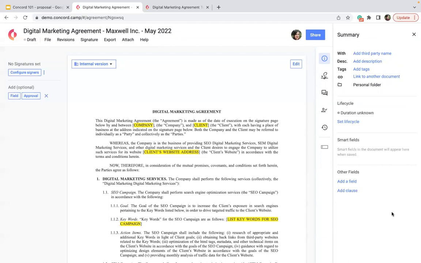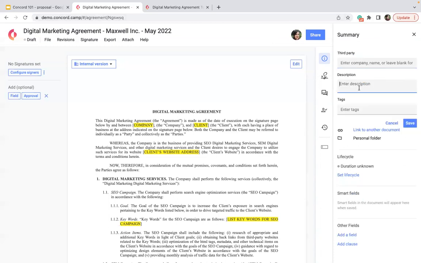So all of this information is going to be visible to internal team members. So I'm the only person on the document right now, but if I do share it out to any of my colleagues, they'll be able to view this as well. It will not be visible to my third parties. So if I add a description about the Maxwell organization that says, you know, small company, CEO has been there for 6 months, it's nothing terrible, but might just want to be something that we're keeping internal.